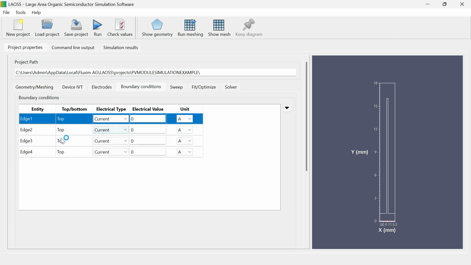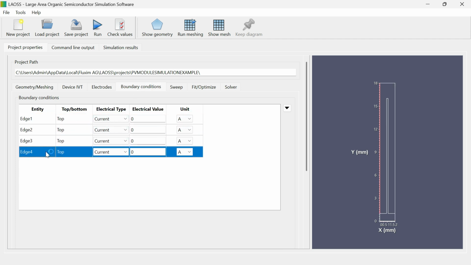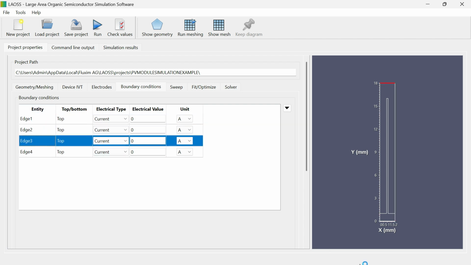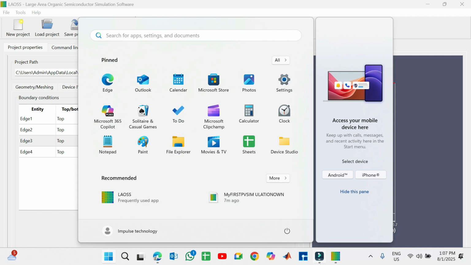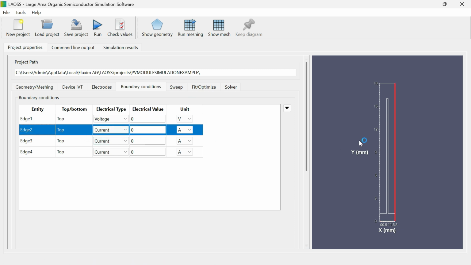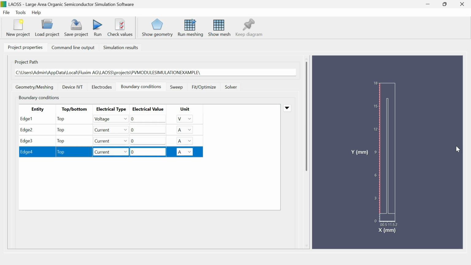You can see each top, each second, each third, each fourth. So we have selected different shapes, and you can choose any one of these. You can select each and their boundary conditions. You can see this is the top, so you can choose the voltage here, and it has automatically selected the zero value. In here it is the same for current, each and their value. It is the current that we have selected as zero.